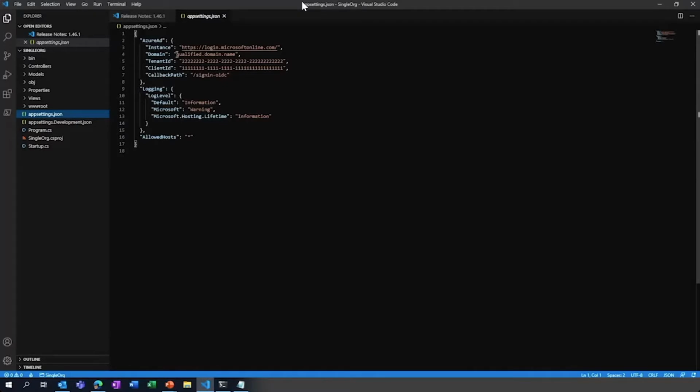We also do need to define the domain that is part of the tenant. So in my case, my tenant is going to be an M365 account name at onmicrosoft.com. So let me just replace my qualified domain name with that. There we go. Now tenant ID is going to be what we copied from that other screen earlier, which is the directory ID. So I'm going to replace tenant ID with the one I copied from the other screen and paste that in. And then there's application ID, which is the client ID. So let's copy that from my notepad and we'll set that up there.